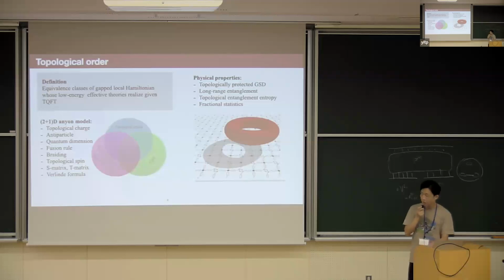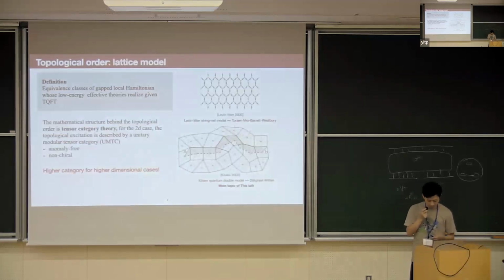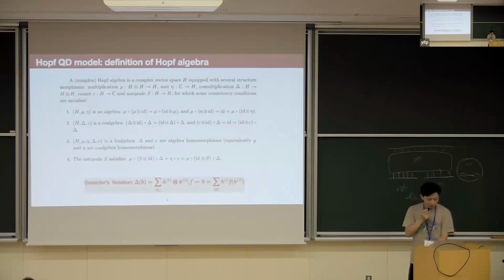And this model is very interesting because now we have a question: what is the lattice model for a general case? And usually there are two major classes of these topological orders in 2D. The first one is the Levin model, and the second one is the quantum double model. And actually they are related to each other because we can map a quantum double model via some projection to the Levin model. And for the Levin model, if we equip the input fusion category with some extra structure, we can also map it to a quantum double model. So today my talk is focused on the Hopf case of the quantum double model.